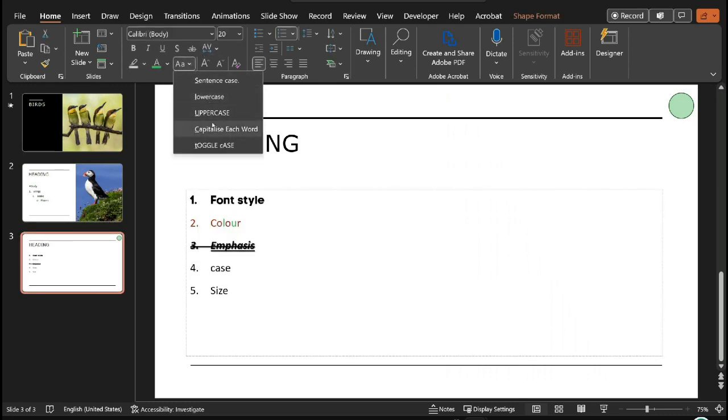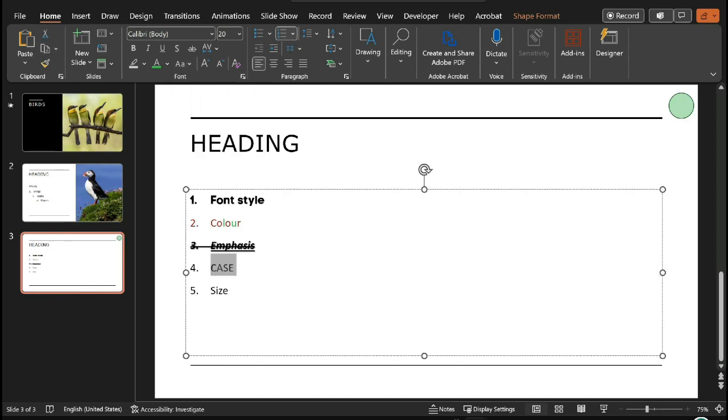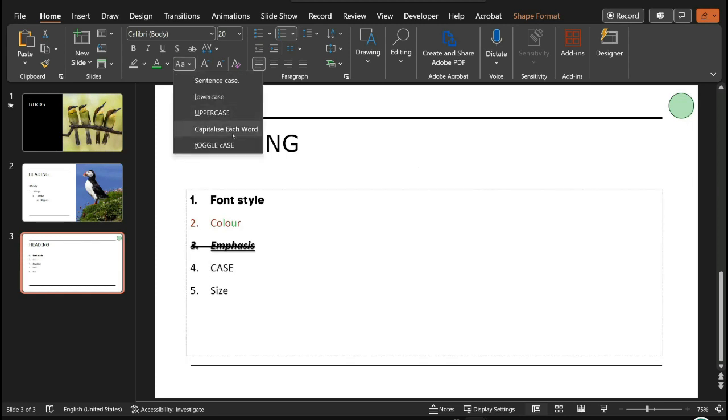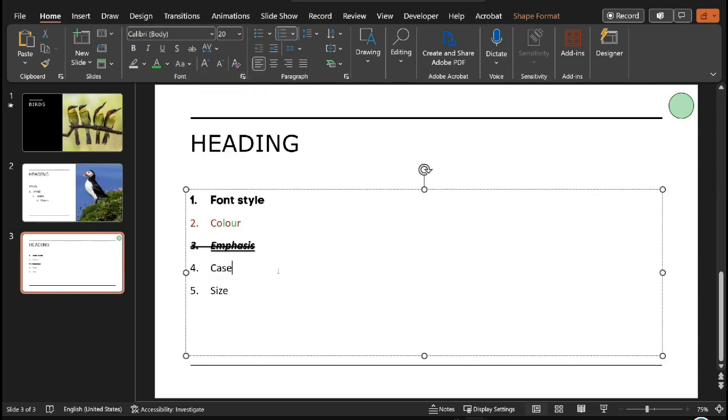So we can actually change the case of any text. Say, for example, you were given an entire text in uppercase, and that's not going to be great on a presentation. So what you do is you just change it to either capitalize each word, for example, if it's the names of things, or you can change it to sentence case. In which case, let's have a sentence here. Case using a sentence, right? So here we have our sentence. Right, there's a sentence, let's put a full stop there.